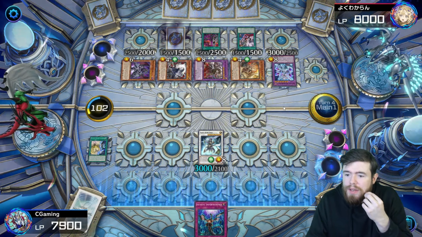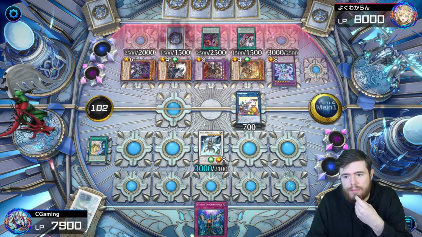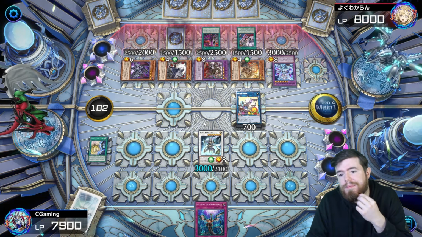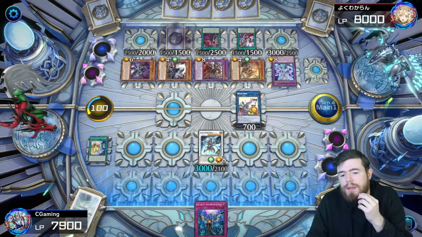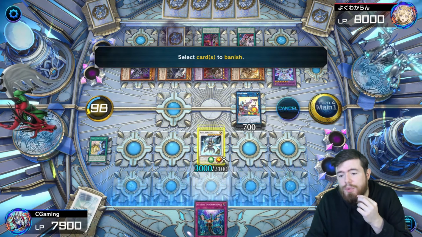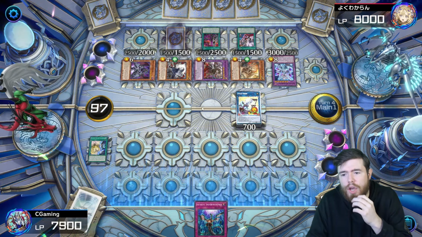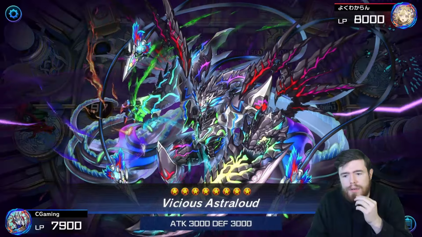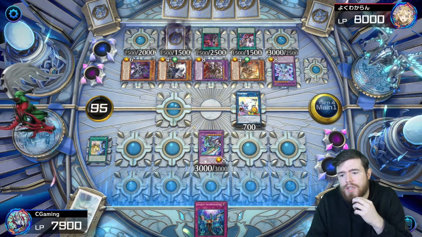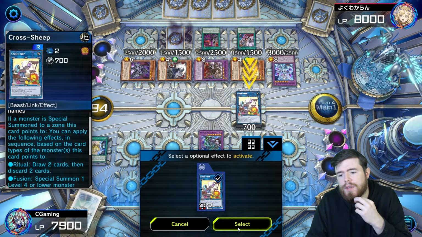Let's try something. We're gonna go in the Cross Sheep. This is a little desperate, so it is. I get that. But let's try it, right? Better than losing off the rip. At least we can say we tried. Gonna banish these two. Summoning out a Astrolite. Gonna activate Astrolite, chain link 1. Gonna get rid of that Quem. Chain link 2, Cross Sheep.